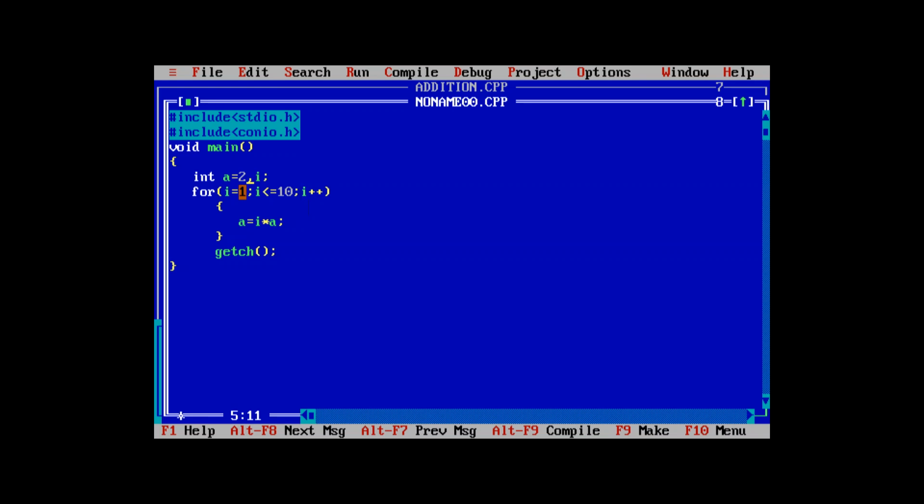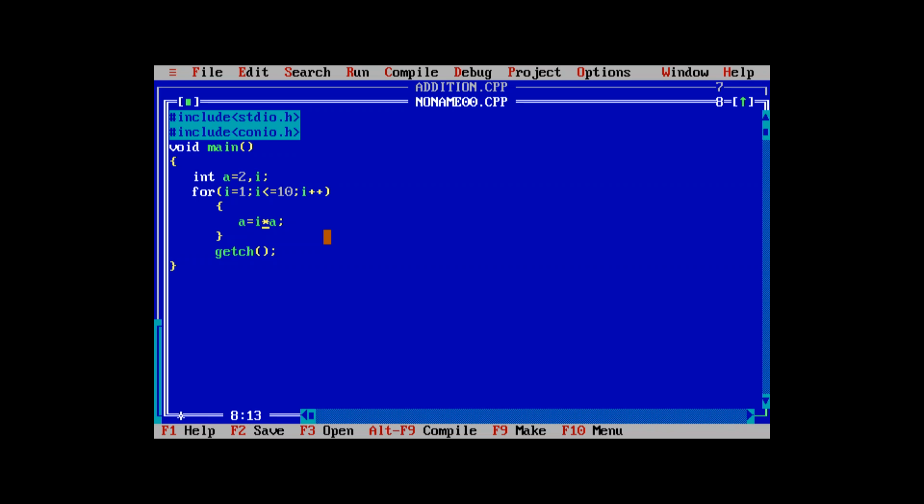Why? Because this loop will never terminate or never execute. This is a equals 2. This is 2 into 1. First time i is 1, so a equals 2 into 1, that is stored in a. Again the a value is right now 2, right? Now again i plus plus, that is 2 into 2 is 4, then 4 will be stored, then next, next, next. So this will be displayed ten times. But where is the output? Now if I execute this one, there is no output.